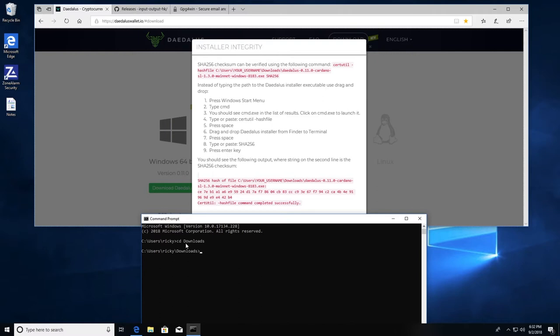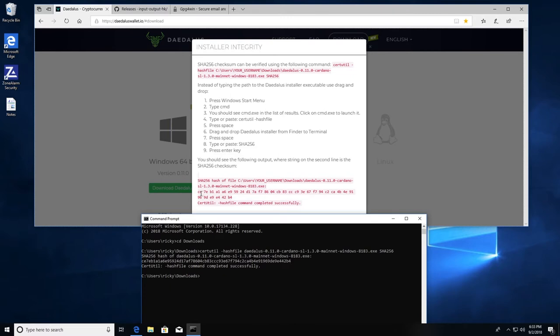Now I'm going to type in the command certutil space -hashfile space DAE for Daedalus and press tab to complete the word for me, then space SHA256 for SHA-256, so it'll run that math on it. Hit enter, it executes the program and returns a unique number shown here, C E 7, E B 1, etc., all the way through E 442 B 4.